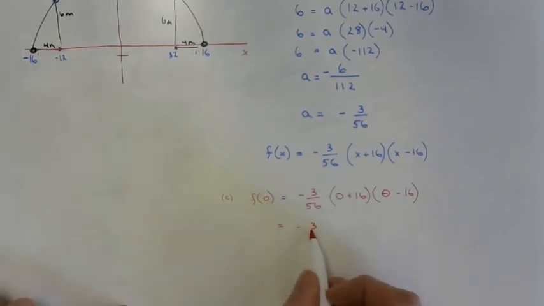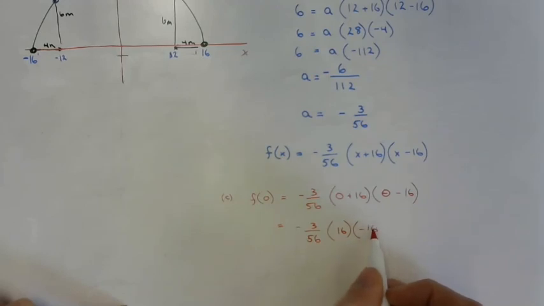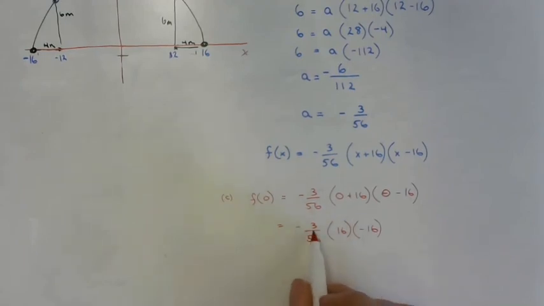This reduces our brackets, so we still have negative 3 over 56. Then we have positive 16, negative 16, and that's all going to get multiplied together. So on your calculator, you would go with 16 times 3. Two negative factors means it's going to be positive, and then you just hit divide by 56. And go ahead and check it on your calculator to see how we did, please.